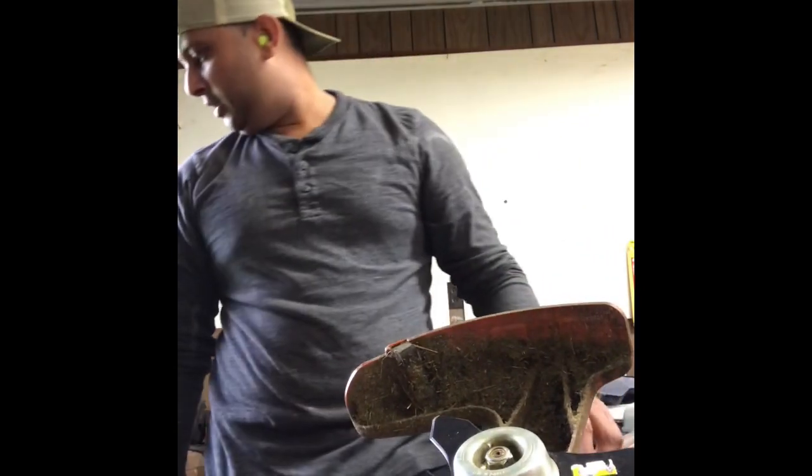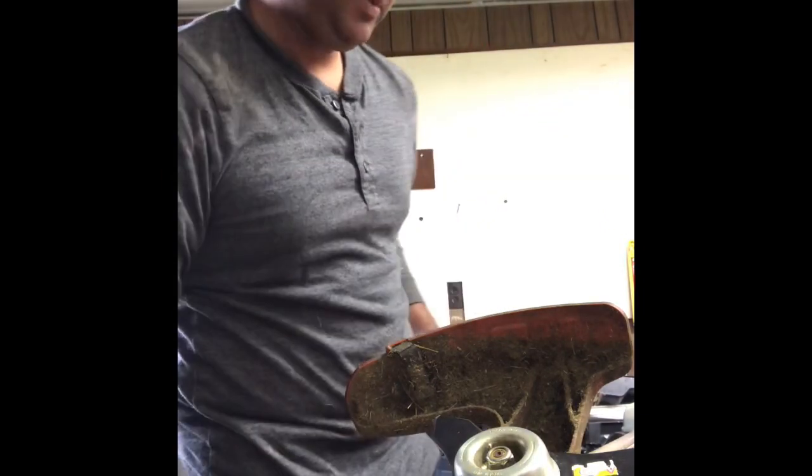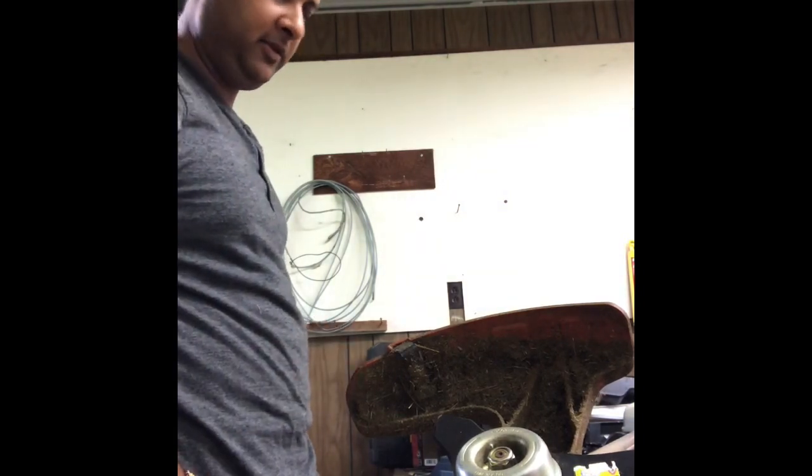Alright, so there you go, brush cutter done. Need to fuel up the brush cutter that we have, so at least that was good to go. I didn't change the cover. I think that should be fine.